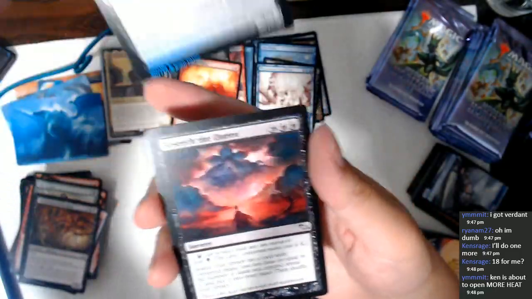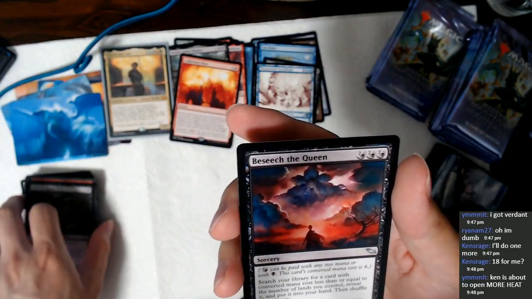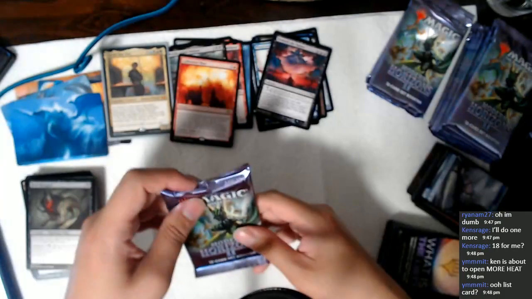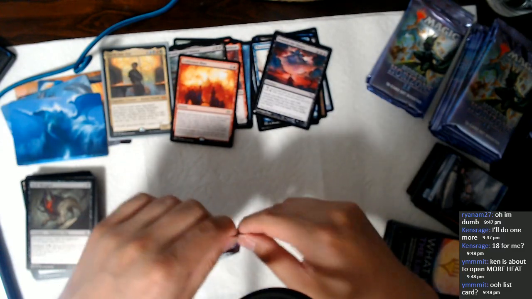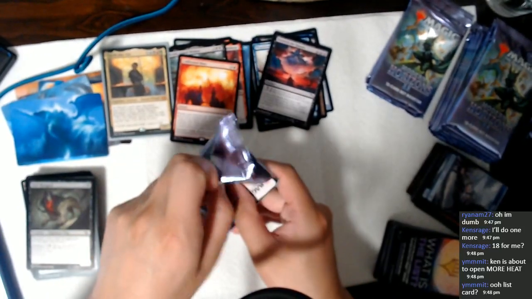Hell Mongrel. And Beseech the Queen. I don't think this is worth anything. But I'll just throw it here. Alright, here we go. It is a list card. Beseech the Queen. Maybe it's a tutor. Alright, this is for Ken. Pack 18.